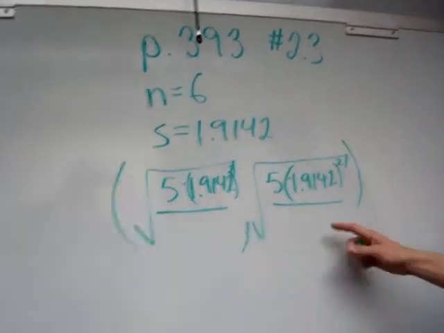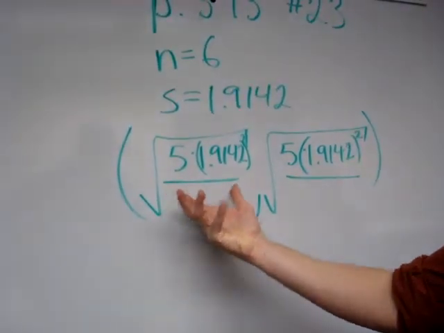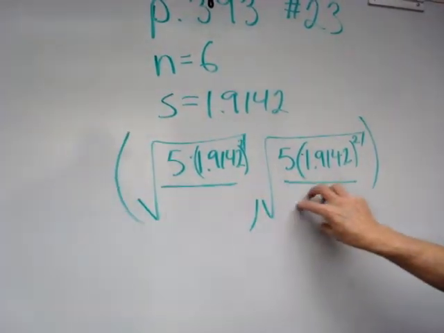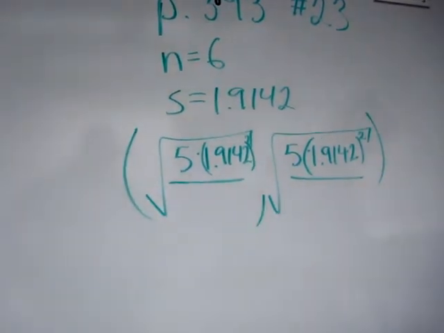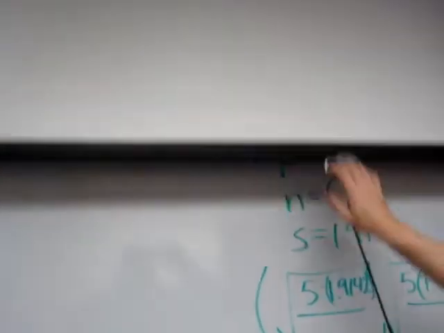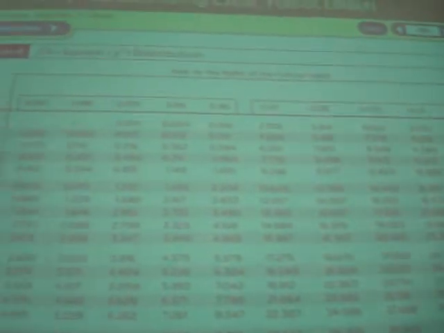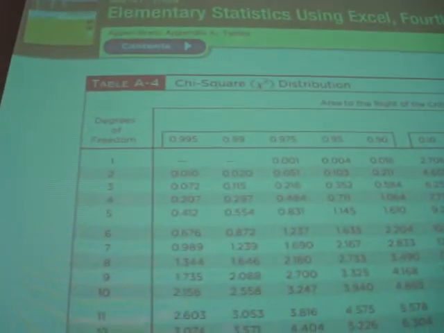And we're going to divide by the chi-square critical values. Keep in mind, since we want the lower endpoint to be smaller than the upper endpoint, we put the bigger one here and the smaller one here. So I'll show you how this works using the chi-square table. So you can see I've got the StatCrunch summary stats up here, but we minimize that. Okay, so this is the chi-square table.